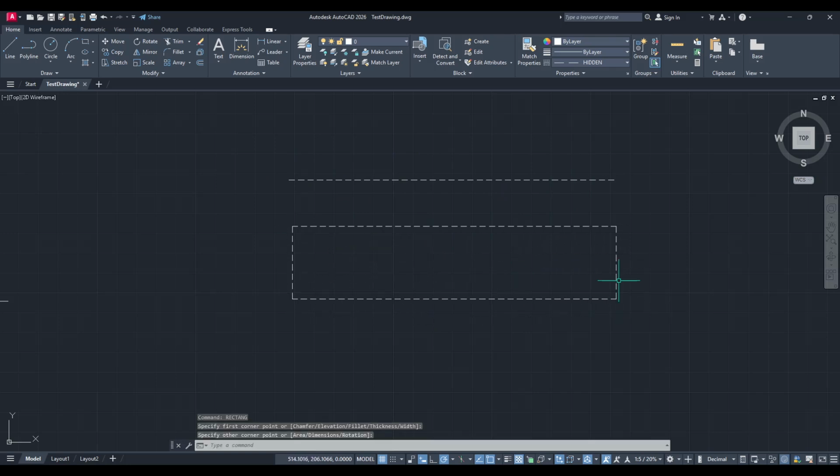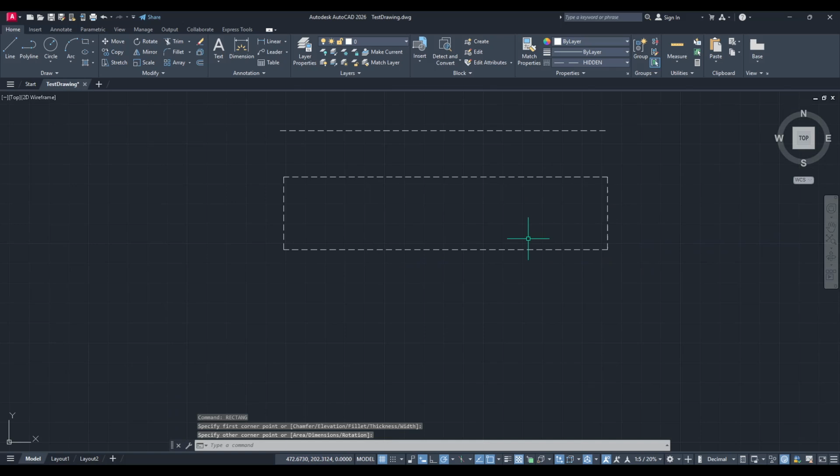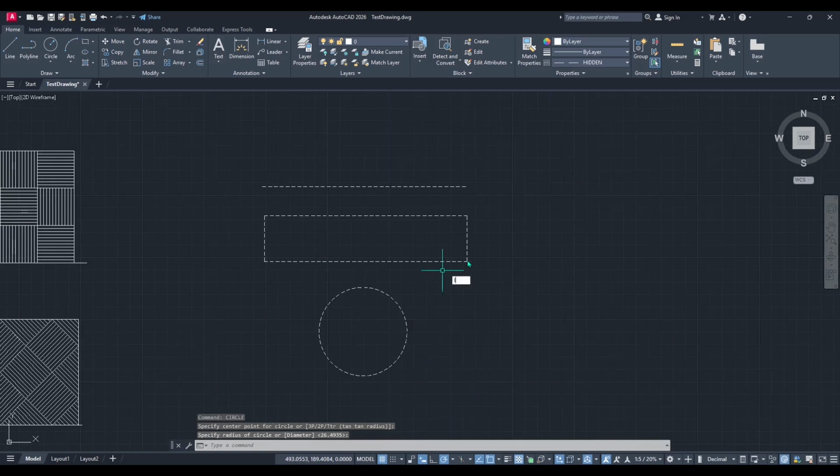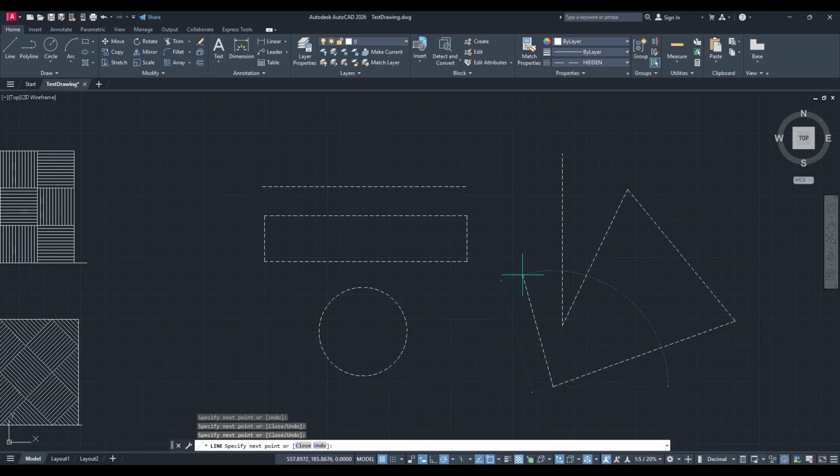You've now learned how to incorporate hidden lines into your AutoCAD projects effectively. With these steps, you're enhancing the clarity and professionalism of your technical drawings. Feel free to practice by creating different shapes to see how they look with hidden lines. This will not only reinforce what you've learned, but also give you a clearer understanding of how hidden lines can contribute to your design work.